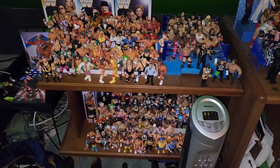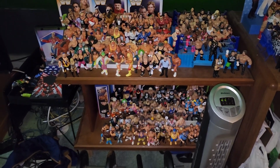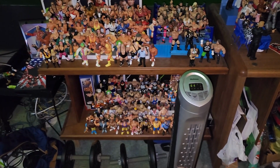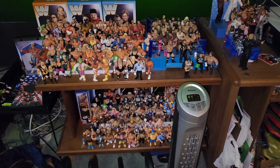So it's a very interesting coincidence that not only did I have to move all of these around because of that purchase, but I also got another purchase, and that is going to be the stuff that's going to go up here. So it's going to be a very interesting week this week. So instead of rambling on for too long, let's get right into this week's purchases.